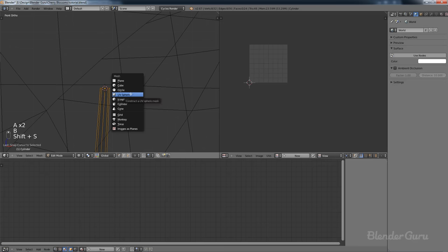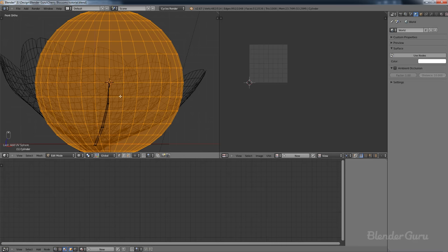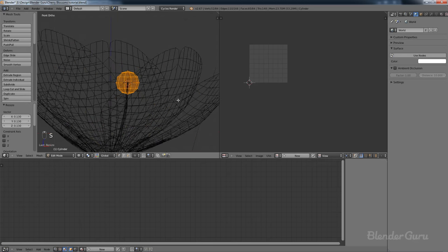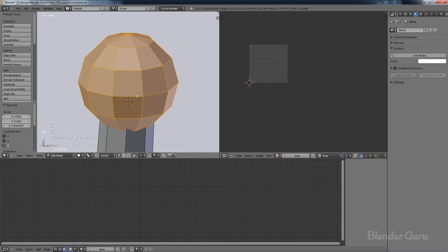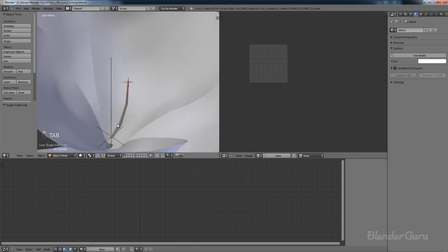All right, so now I'm going to add in a UV sphere. This is still in edit mode, so it's actually still part of that same object. Now, that's far too many vertices, so I'm going to go with 12 segments by, let's go 6 maybe? Maybe 10? Yeah, something like that. Okay, and then I'm just going to scale that down. This is going to be, of course, that little yellow bud or little yellow nectar thing. I should really look up the terms of these things before I make a tutorial, but yeah, whatever. So that little nugget sitting on the end there.